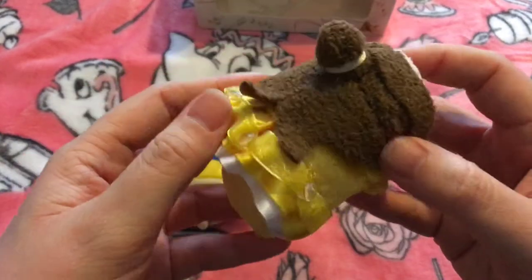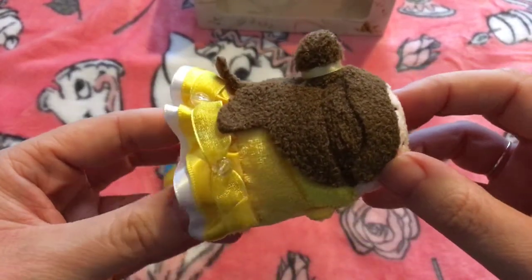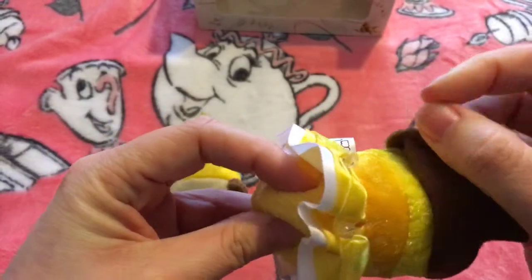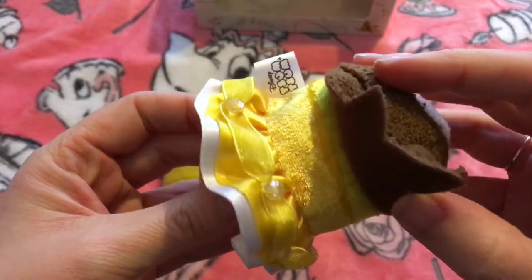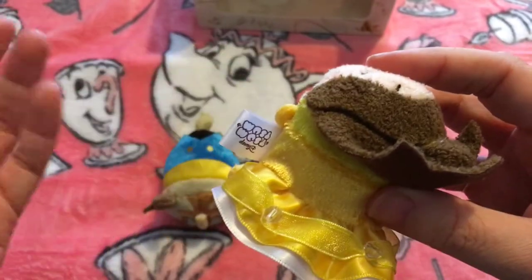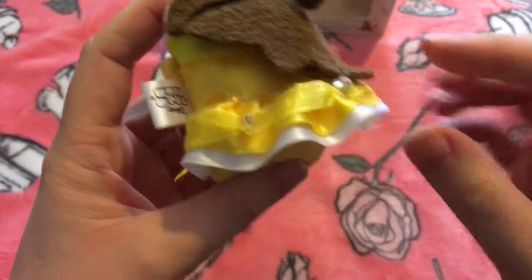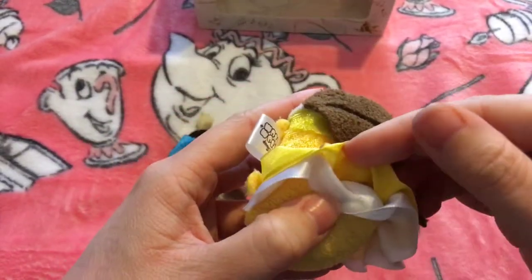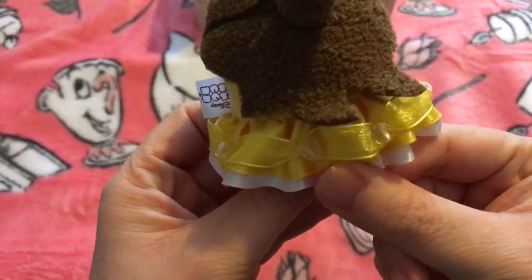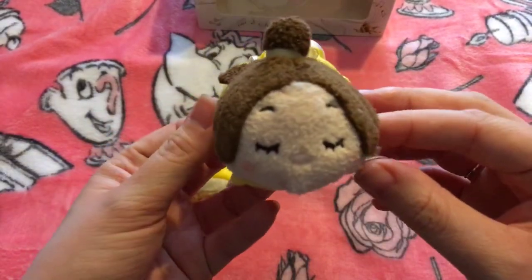The bit that makes it really special for me is her dress. Her hair bun has been stuffed which is nice, because I don't like it when they leave it empty. But her dress has been done really nicely and I think that's what makes this set for me. They've used this shimmery material — the same one they've used for Beast. She's got this lovely little tag that all the Japan ones get, unlike the US and UK ones which are all long and horrible. Her dress is just gorgeous — it's double layered with an underskirt and an overskirt, and they've sewn on beads as well.